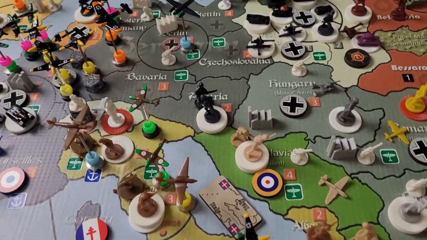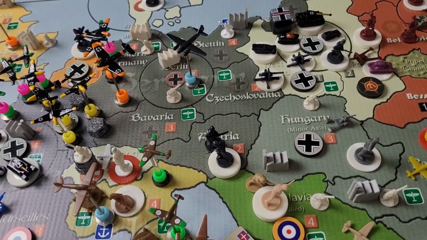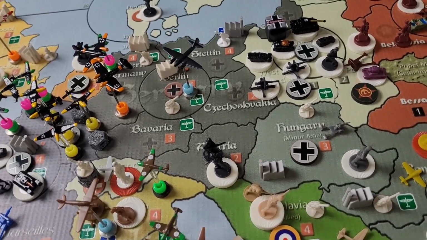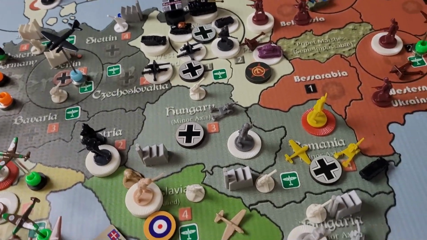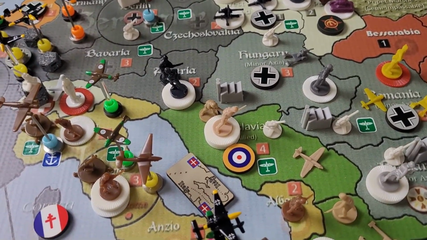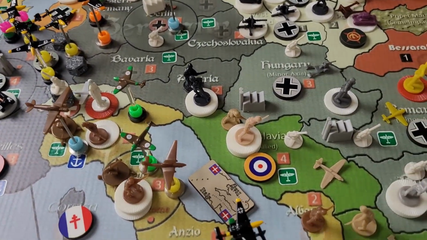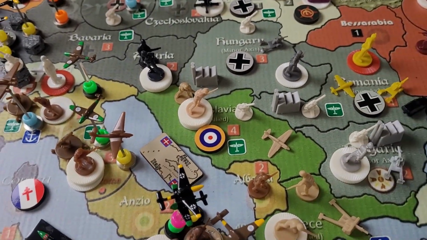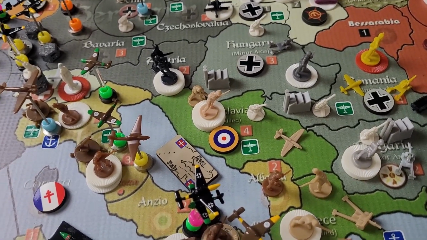And Germany has only 5 infantry in range, and they can't have any attacks come from Hungary or Romania until they're at war with the USSR. So they'd have to use all their air power to take out Yugoslavia. Now they're gonna have to do that. That's the unfortunate part. They're going to have to do that.